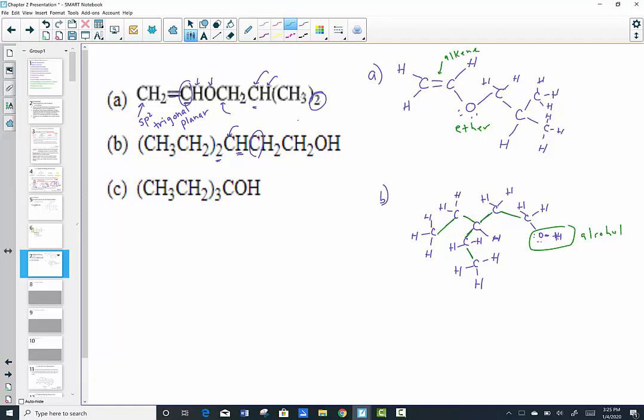And how about letter C? This time I have CH3CH2 taken three times. That tells me that this carbon, which has four bonds, has three that are identical. Three of them are going to be two carbons, CH3CH2. There's the first. Notice that it doesn't matter how they're pointing, because these are all sigma bonds. They twist and they turn just so the number of bonds equals four. This will have a third bond of a CH2CH3.